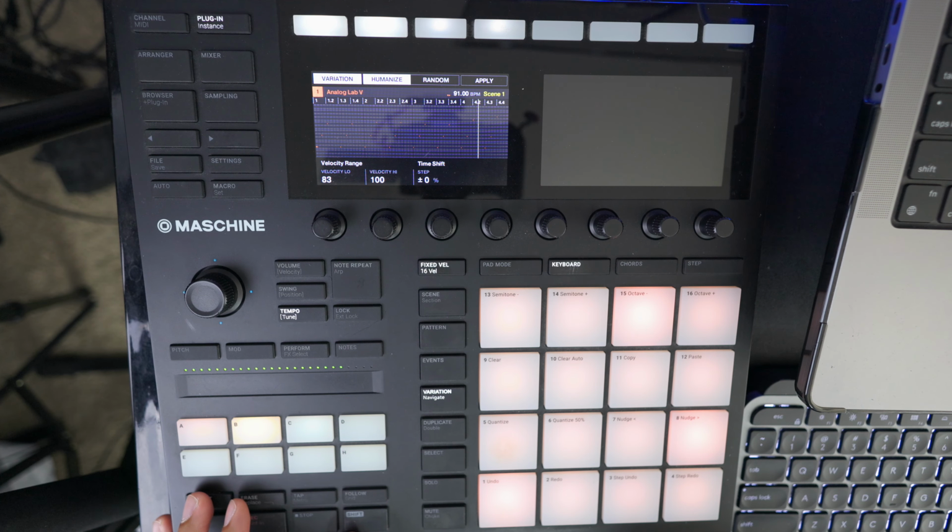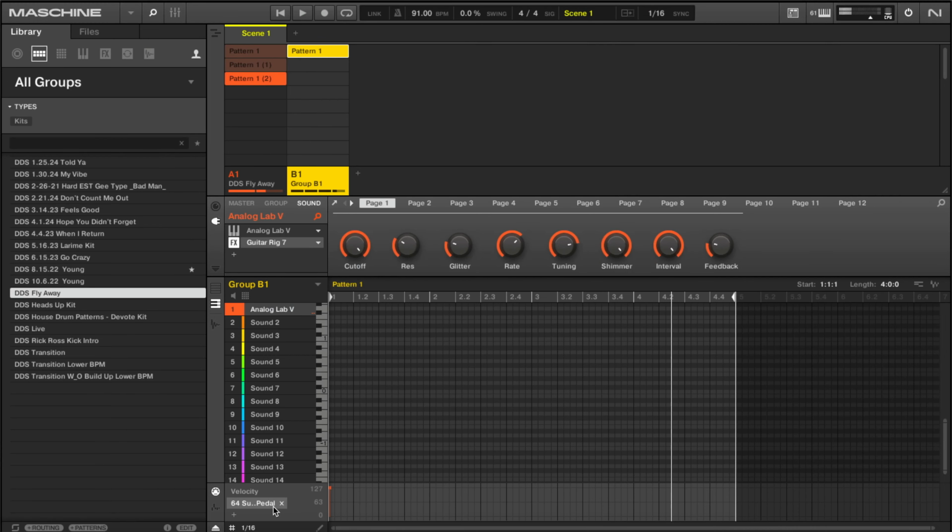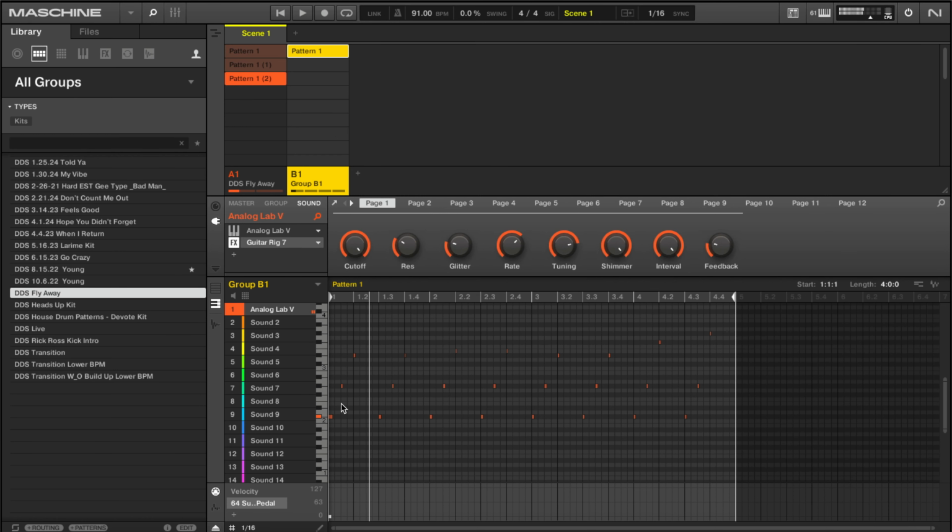One thing I'm gonna do, I guess I'll show the screen as I do this. I'm gonna get rid of this sustain. I may add it back because I don't want the entire thing to be sustained. So I gotta make my notes a little bit longer so you guys could see that real quick. Because that whole thing being sustained just has too much low end in it. Let me see if I can see what it sounds like with this cut. I guess I gotta zoom in.